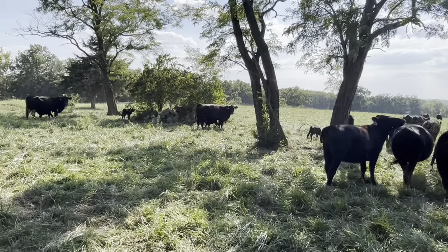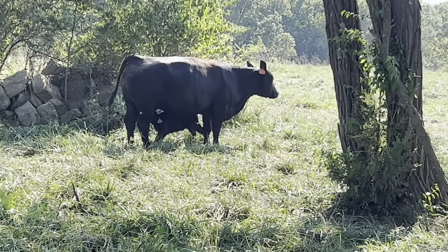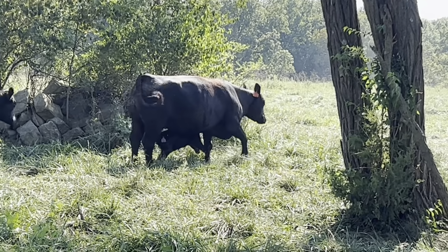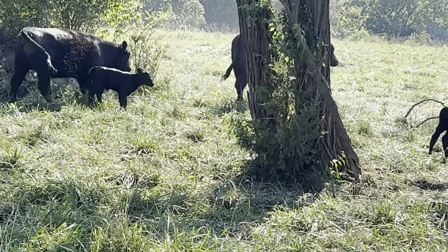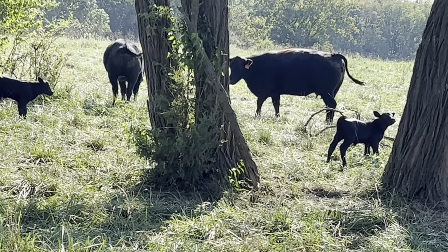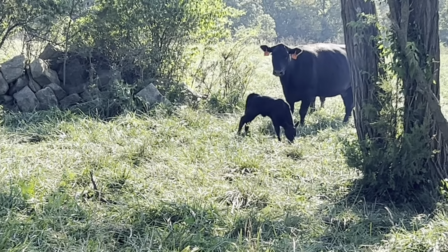You can see there's my favorite cow. She's bawling back at me. She goes, "What's going on over there?" Any cow or any calf in this pasture, she's very attentive mom, and I love that. But they're definitely the kind that can hurt you if you don't know what you're doing or don't have a little backup when you're tagging their calves. I've never seen a cow that did this, but yesterday she got down on her knees while I was tagging. She was never aggressive to me, but there's a reason she raises a good calf every year.